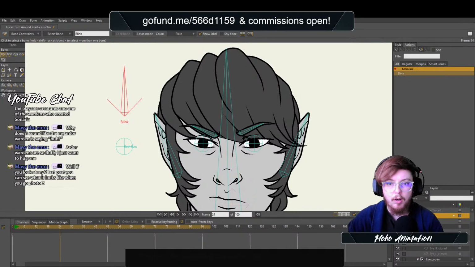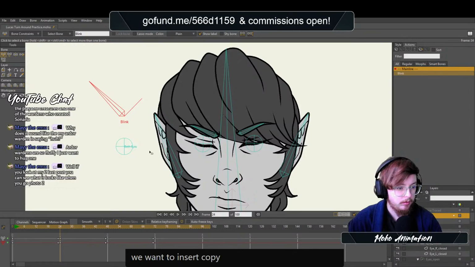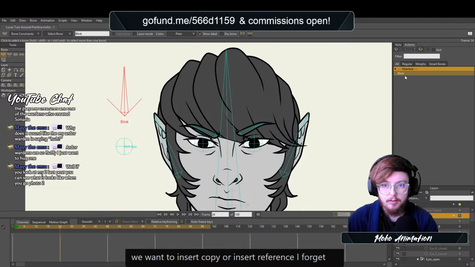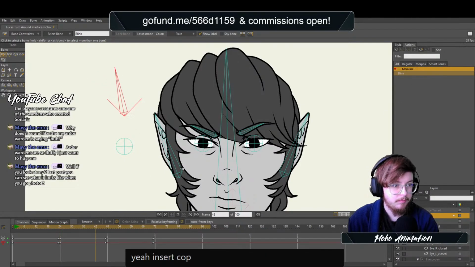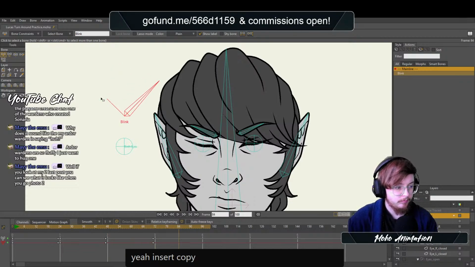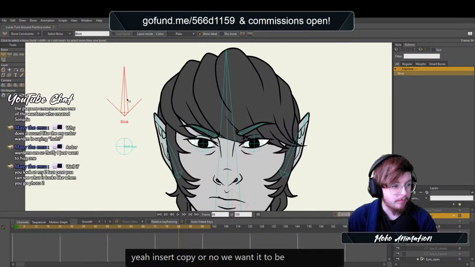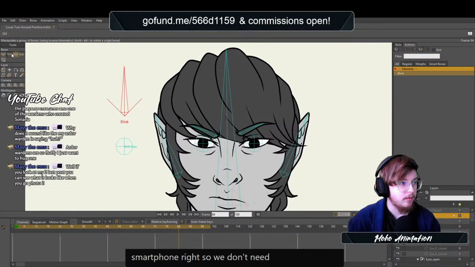Frame 24, we want to insert copy or insert reference, I forget. Yeah, insert copy. Or no, we want it to be a smart bone, right? So we don't need to do that.